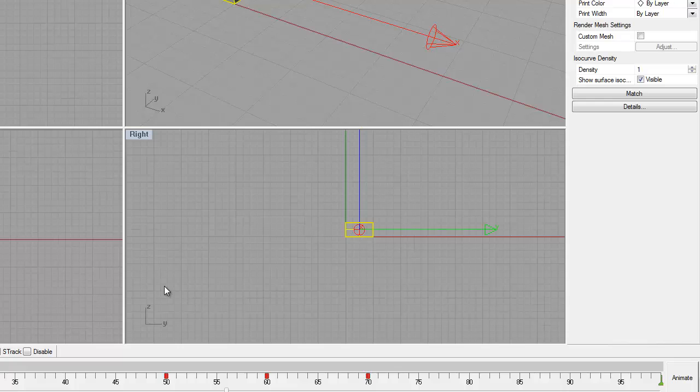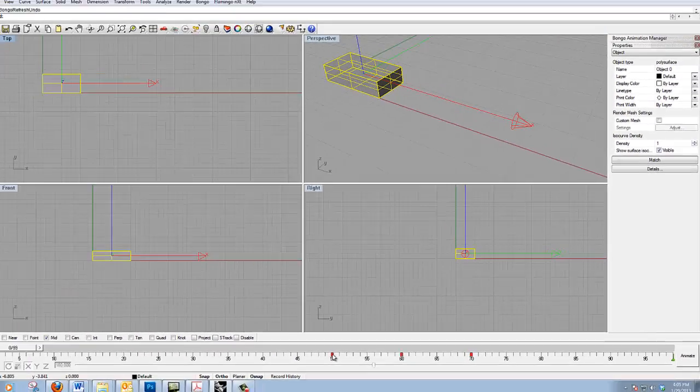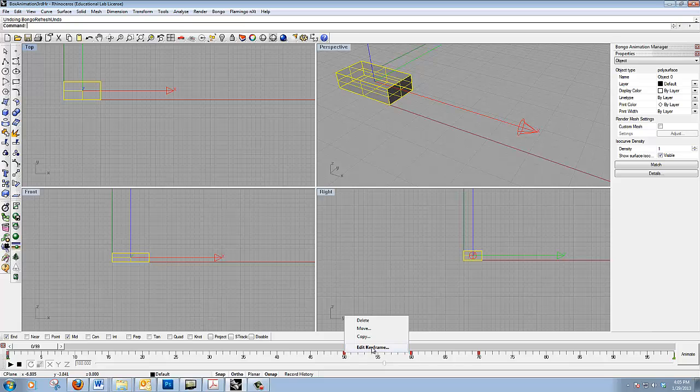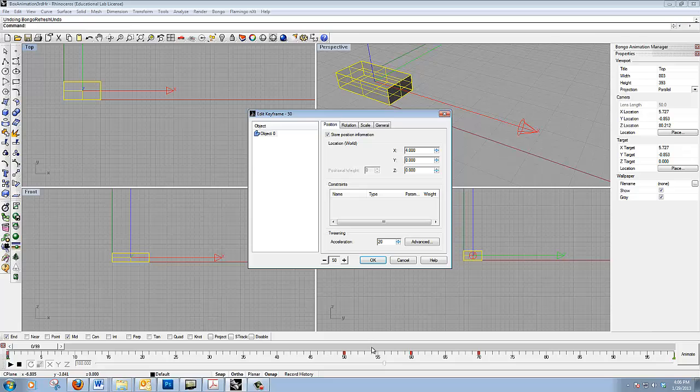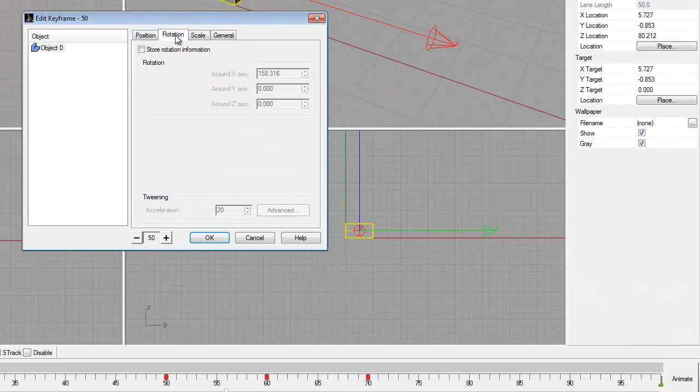At the top of page 19, I'm going to right click on the keyframe at 50 and choose edit keyframe. At this point, I want to click on the position tab and note that again a check mark for position information has been stored. Remember yesterday when we created our first keyframe, we did our movement of the box two boxes over, that it created that at 50. So that's why it has that information. If I jump to the rotation tab, however, there's no information stored at this keyframe for rotation, nor does it have information on scaling. I'll click cancel.